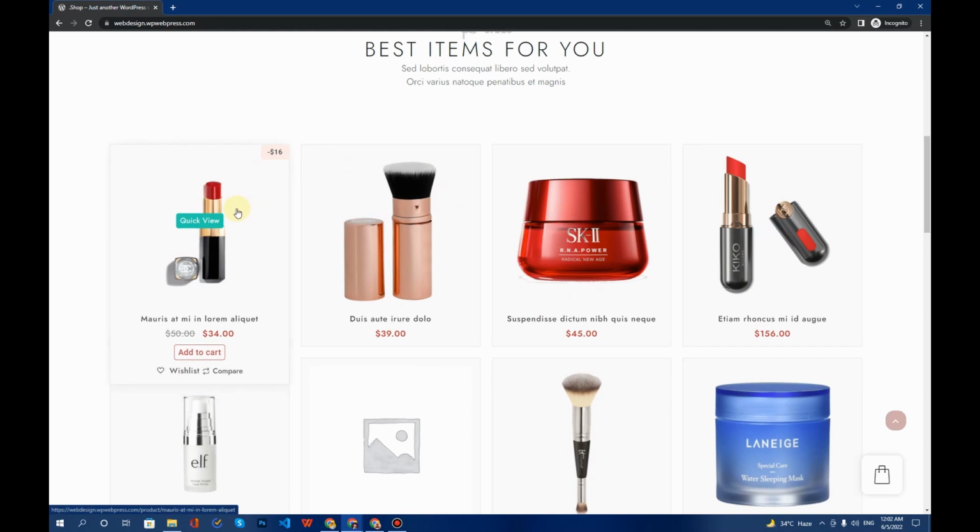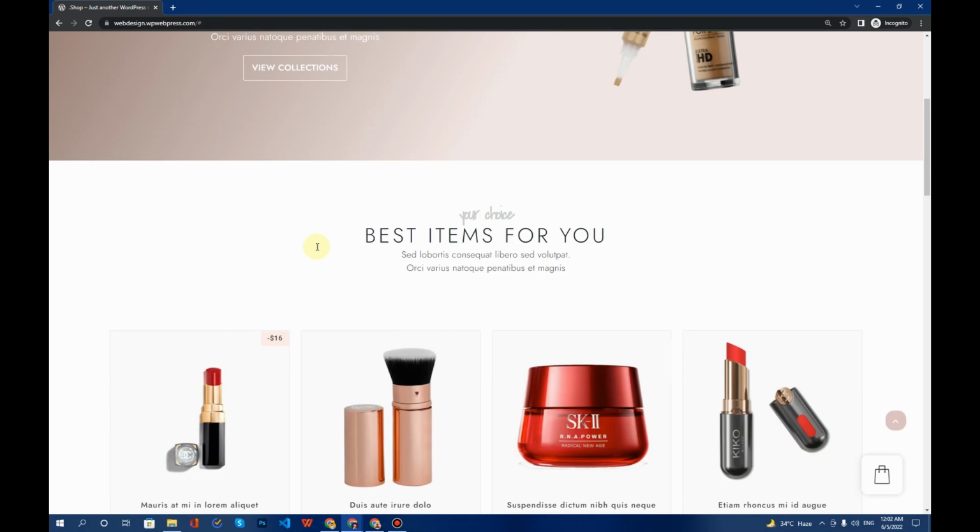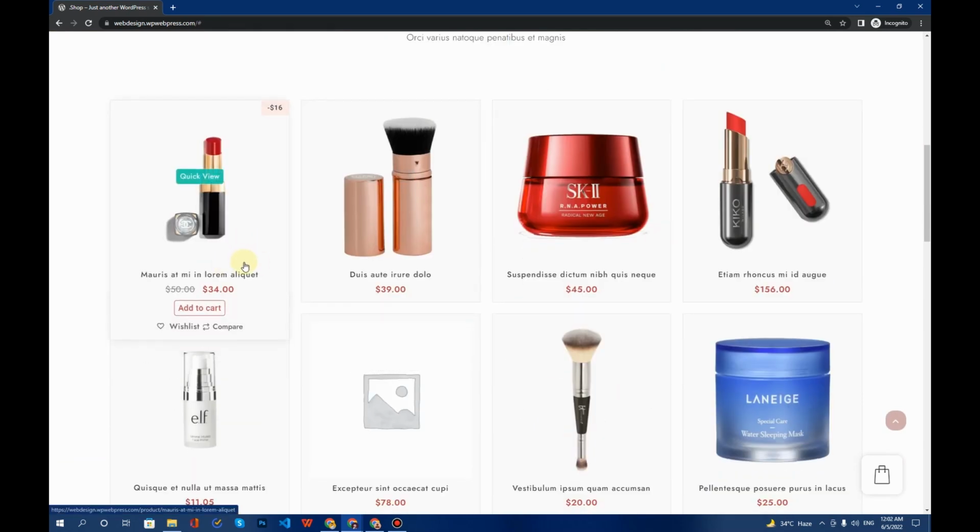When I hover over these products, you can see we have a couple of options. The first option is quick view, which opens the quick view of the product. Other than that, when you hover over, you see the add to cart, wish list, and compare options. So in this website I have added two functionalities. One is wish list, so the customer can add their products into the wish list, and I have added the functionality to compare the products on the website. So customers will be able to compare different products and then choose what products they want to buy from the website.